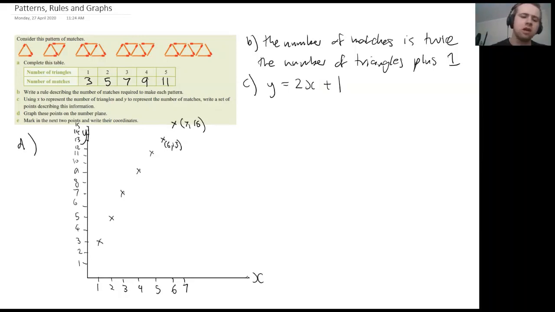Okay, so we get this line going through here. Now, we don't have to draw that line in. We're not asked to do that, but you can see here we've made a pattern that creates this line, and that's what linear relationships is all about. Okay, so that's part E there as well on our graph. So what we need to be able to do is find this rule from the table of values. That's the tricky thing. So good luck with the questions today. Do let me know if you have any more questions, and I'll see you in the next video.